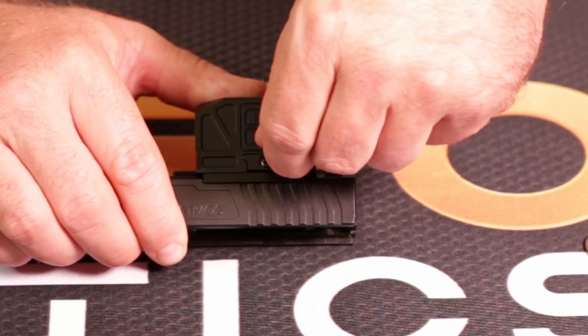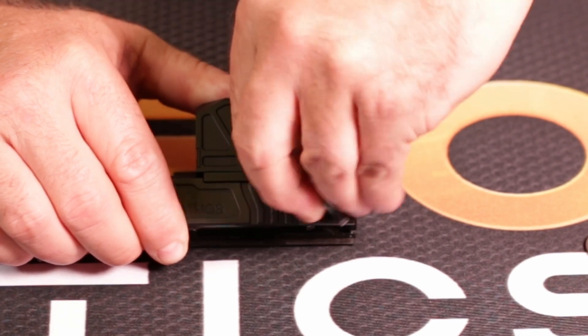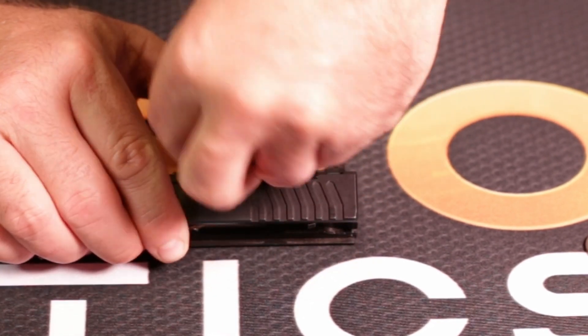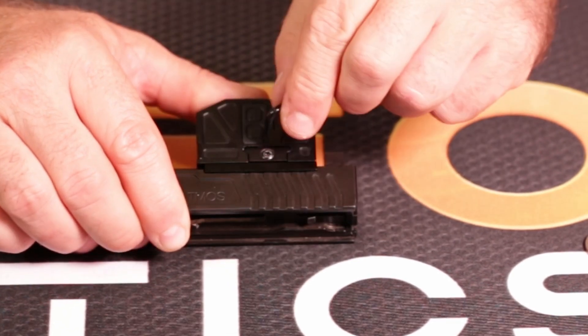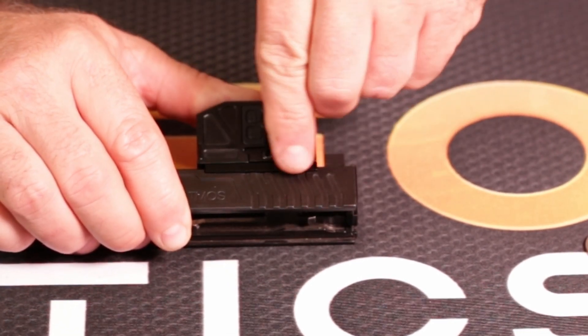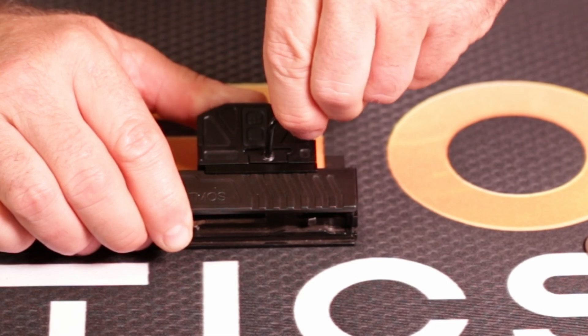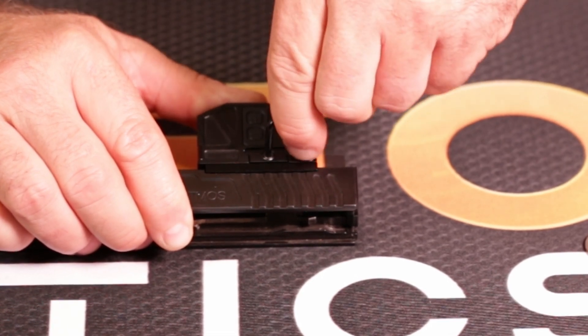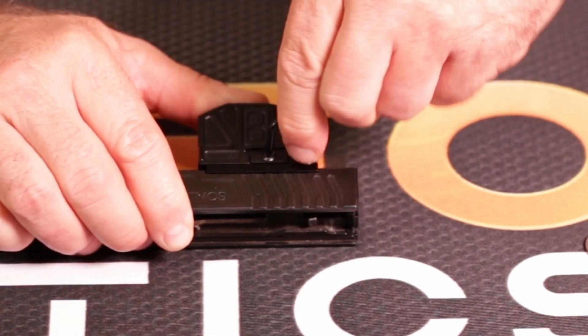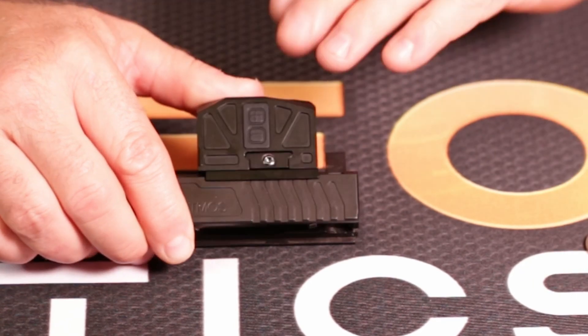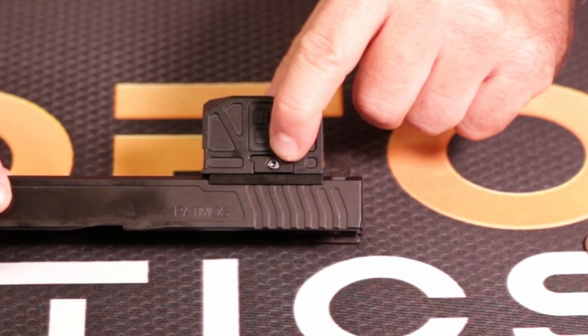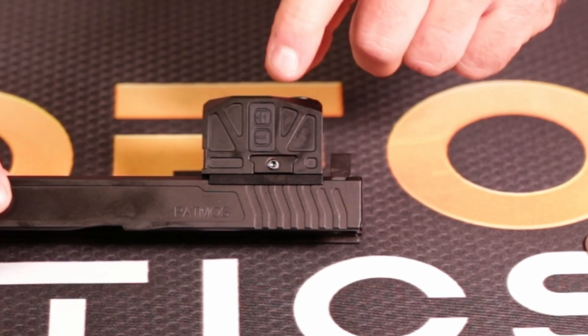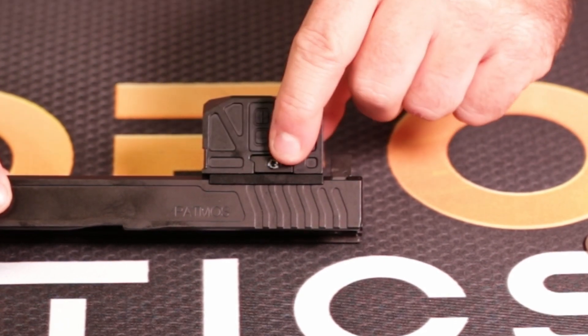And again, I'm not going to put crazy amounts of torque on this. Hard to do it on video and get the angle so you guys can actually see this. Just like that, right? Turn it until it doesn't want to go anymore. See how my hands start to shake a little bit? That's enough, right? That's plenty of torque. It's going to stay in place. This already has blue thread locker on it. I didn't show you putting blue thread locker on this because it's already there.